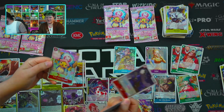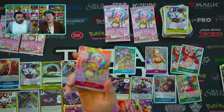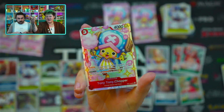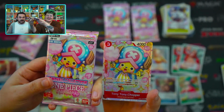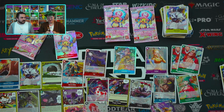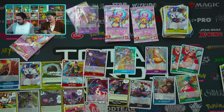Izo and... I got just not the Tony Tony Chopper we're looking for, but a Tony Tony Chopper. Come on, let's have some. There we go. Look at the box art. It's the same one. Wow. Hell yeah. I was just like, oh yeah, my luck's so crazy, and then you pull that. It's not the manga rare, but you know, that is that. I'm a sleeving machine right now. Hang on.